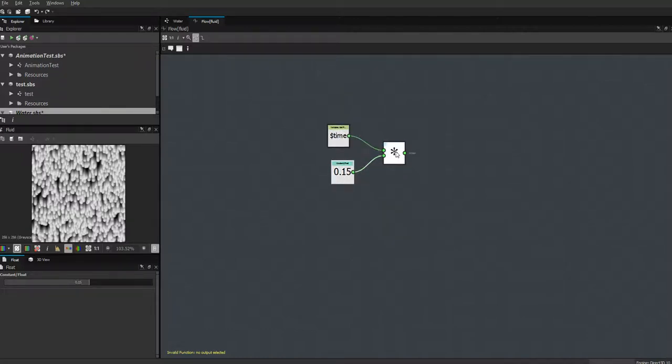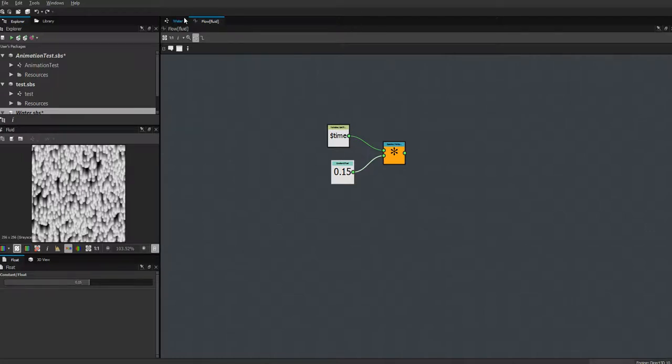And because this isn't a pixel processor, we don't have to sample pixels here. So all we need to do is right click on this, and we can set that as the output node, and that's the entirety of the function that we're going to use for the flow.